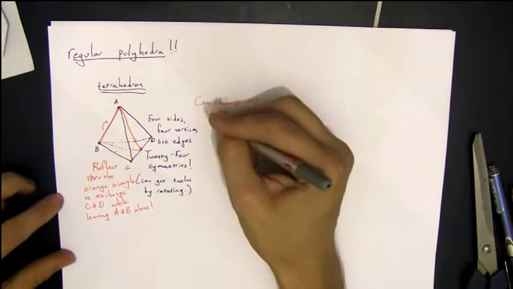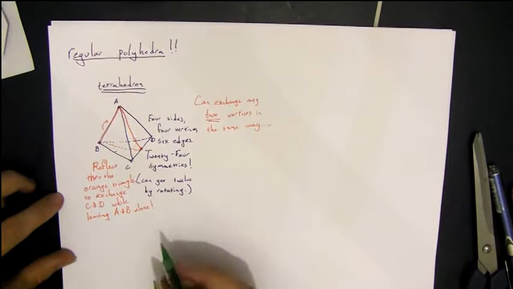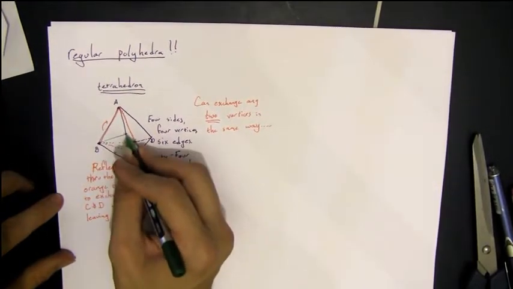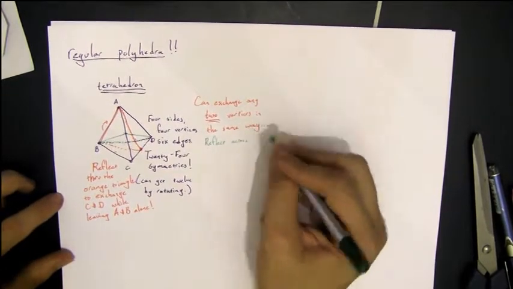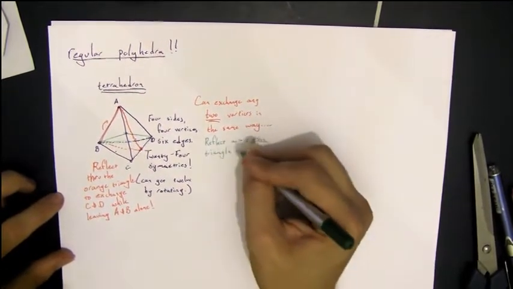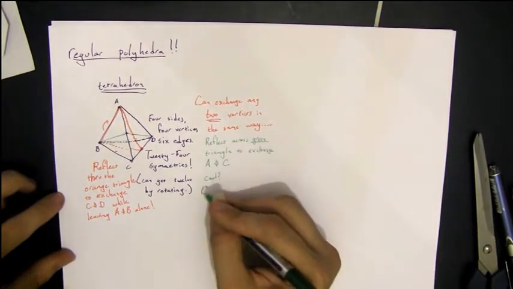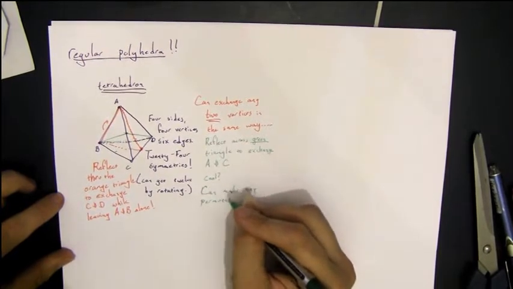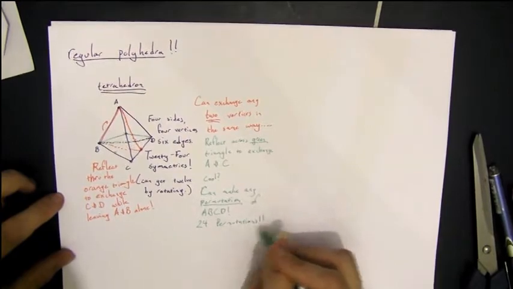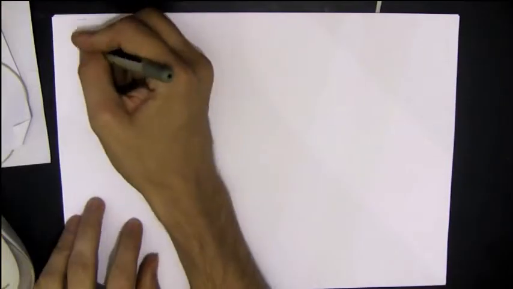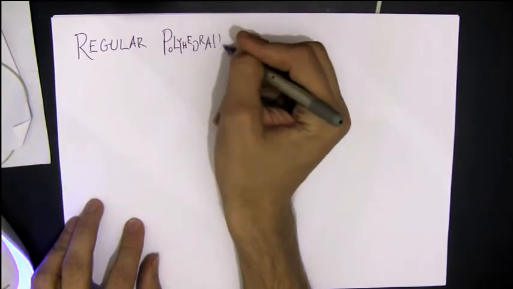There we flip C and D, but you could also flip, say, A and C. How would we do that? Well, let's see, we put a point in the middle of that line and then connect the other two into a triangle, and then if we reflect through the green triangle, then we're going to exchange A and C while leaving B and D alone. And then we can do that for any pair of vertices we want. And if you can do that for any pair of vertices, it turns out you can permute the four vertices any way that you want. And there's 24 permutations of four things, thus 24 different symmetries.